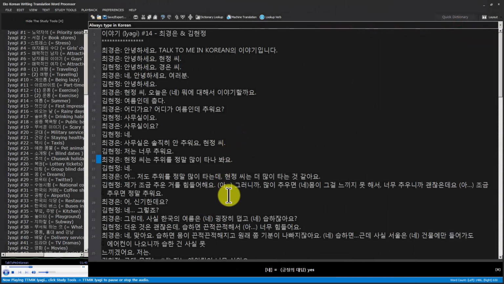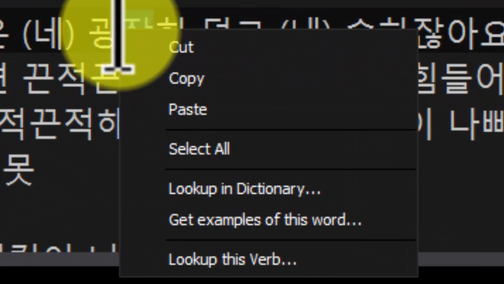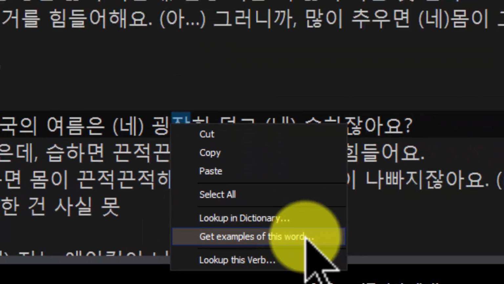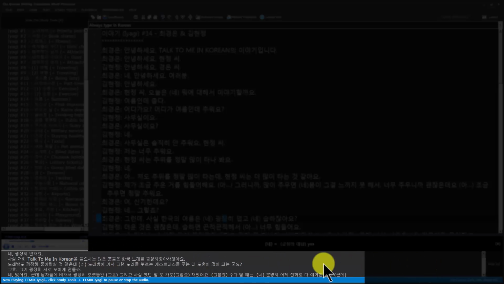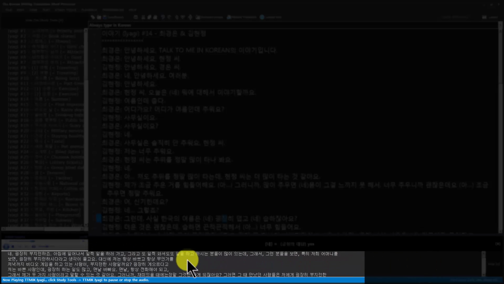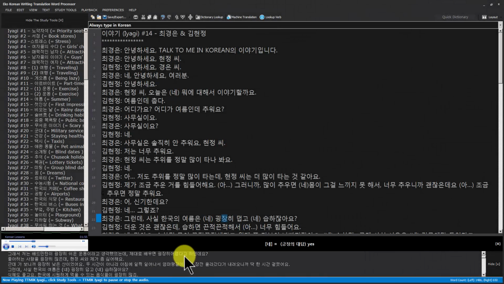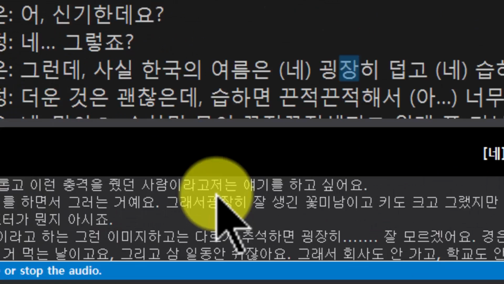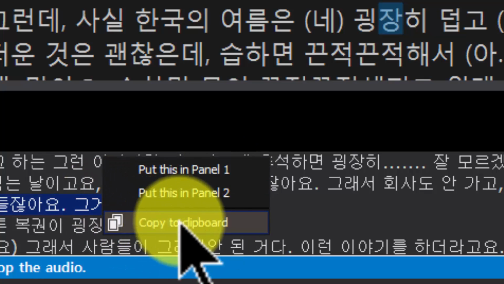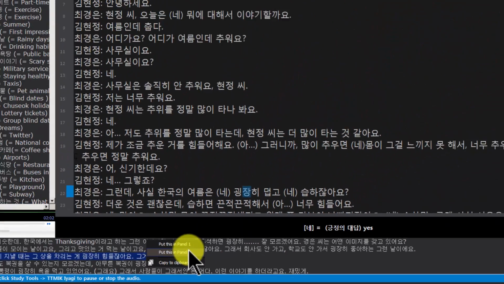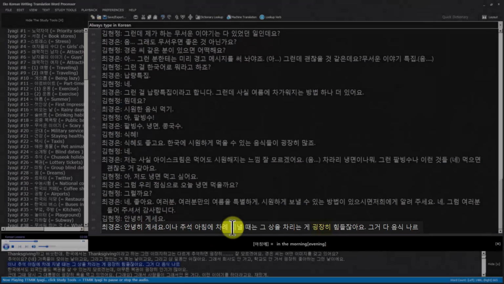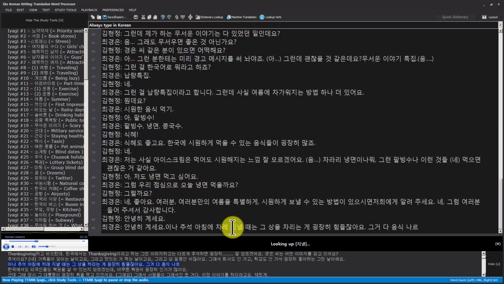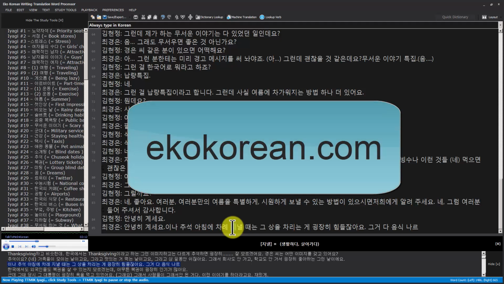This is TTMIK Iyagi, so if I right-click on any of these words at all, I can choose Get Examples of this word, and it's going to give me examples out of the corpus of all episodes that there ever were of TTMIK Iyagi. Here are all the sentences that have the word 건장히 in them from any episode of TTMIK Iyagi, and I can right-click on any of those and copy them to my clipboard or even add that to the bottom of my panel here, just so that I can then go in with my mouse and get hover descriptions of those. So this is how I study TTMIK Iyagi. I have all of these tools at my disposal inside of echokorean.com.